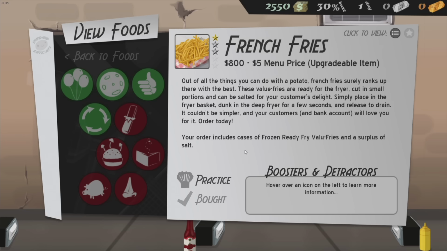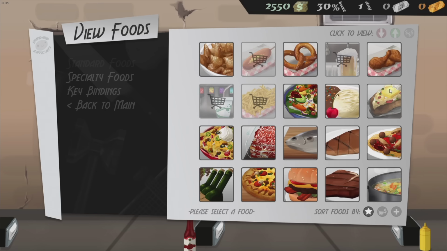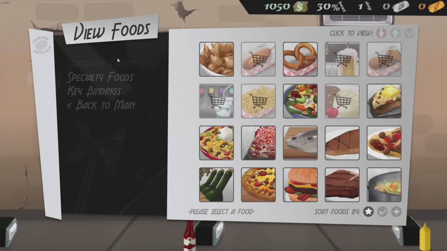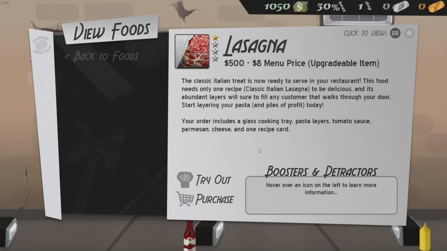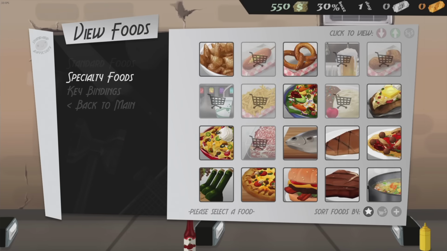Purchase some fries. Let's purchase some. Fried chicken. Yeah, dude. And ice cream. And burgers. Never mind, I don't have enough. Yeah, lasagna. Steak. Damn it. Alright.